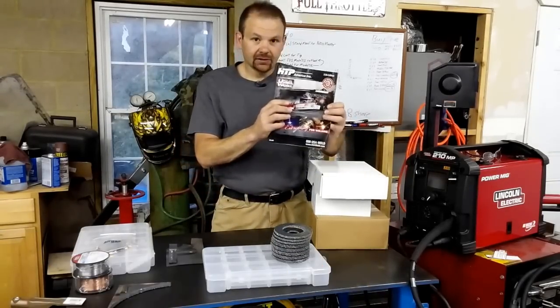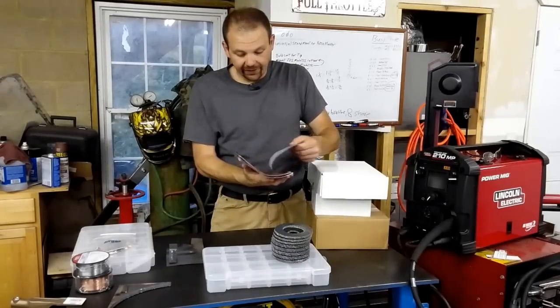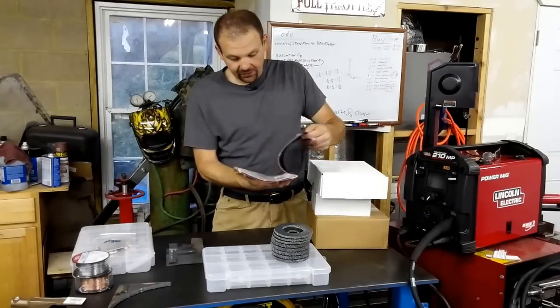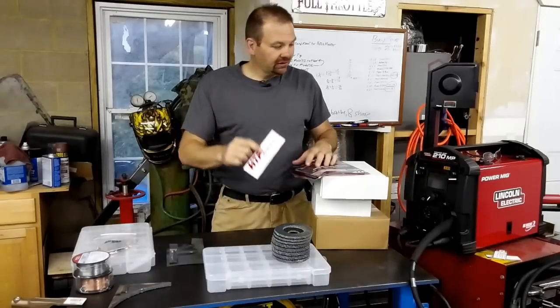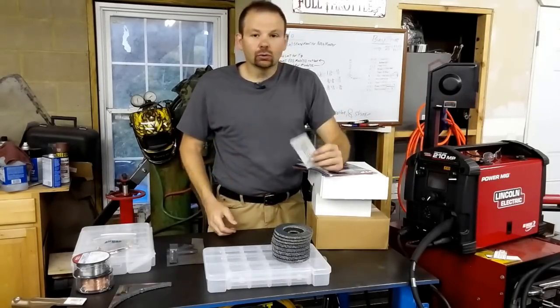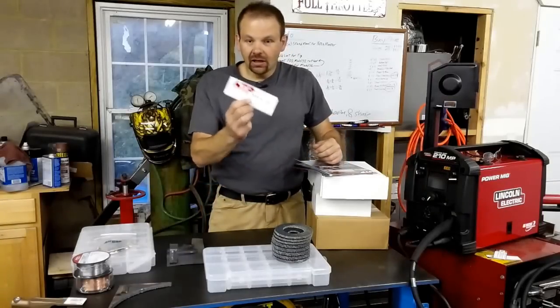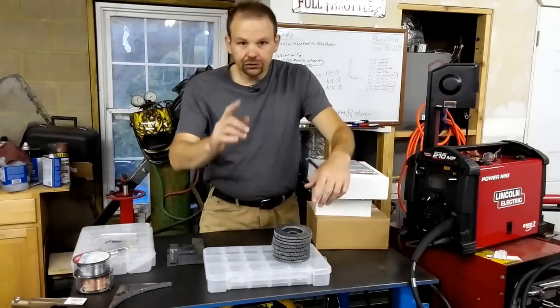I got this little catalog. It's actually updated from the last one that I received, and got a big sticker. So I'm not sure where I'm going to put that. May put that on the side of the welder somewhere, maybe on a toolbox, not sure, but that was really cool.